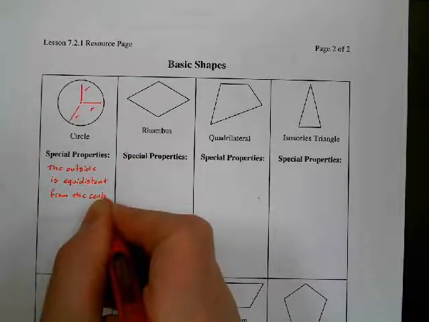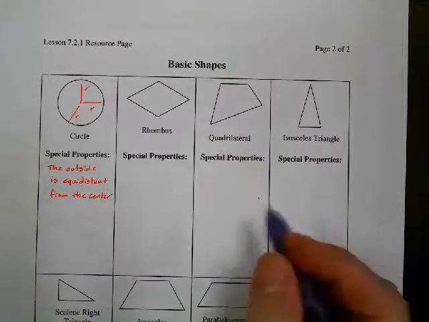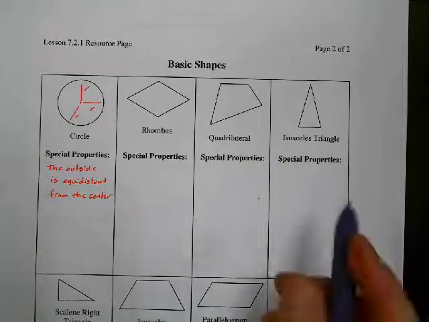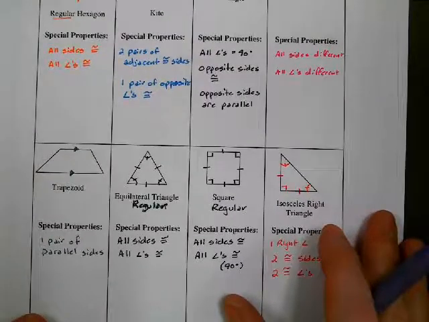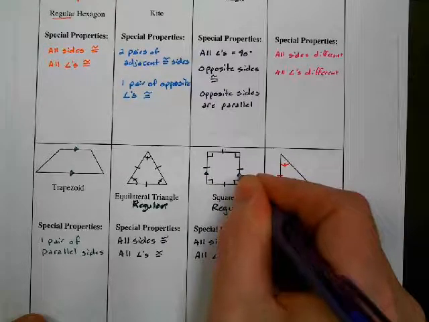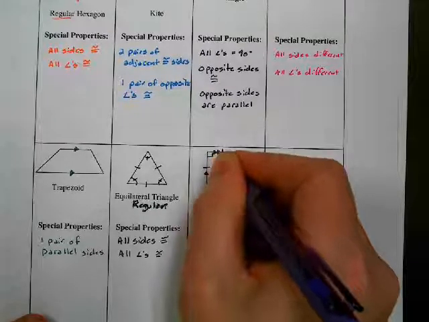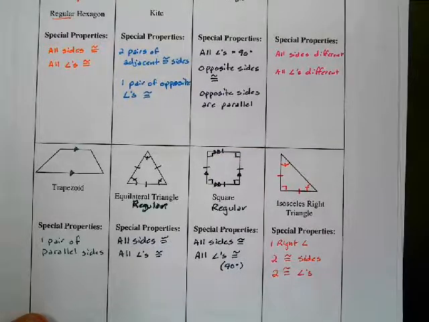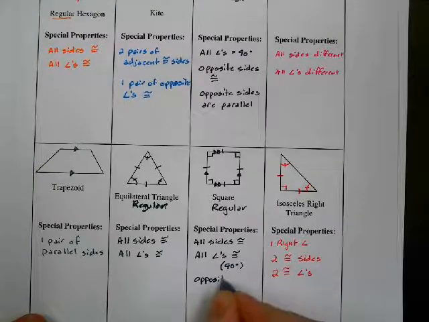All right, next one, a rhombus. A rhombus is, oh, I forgot. I forgot to say that in a square, a regular quadrilateral, opposite sides are parallel. That was parallel, and this one is also parallel. That's parallel to that. I knew I was forgetting something. So here we were supposed to say that opposite sides are parallel.